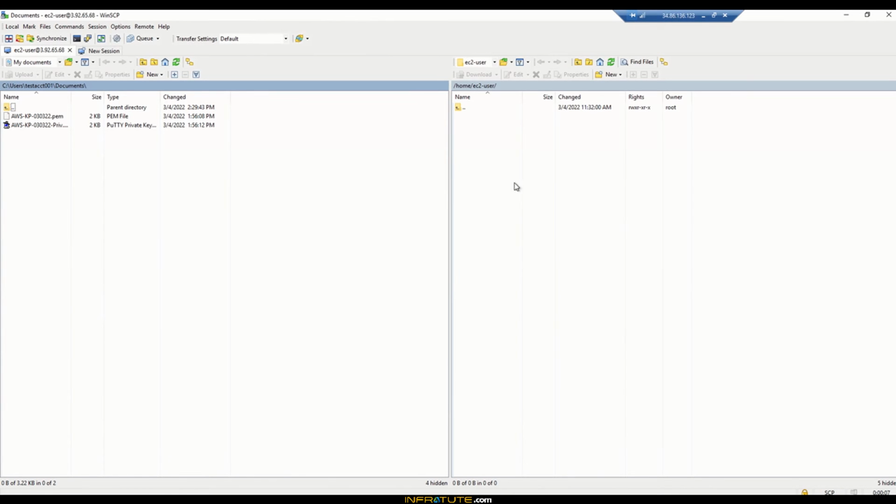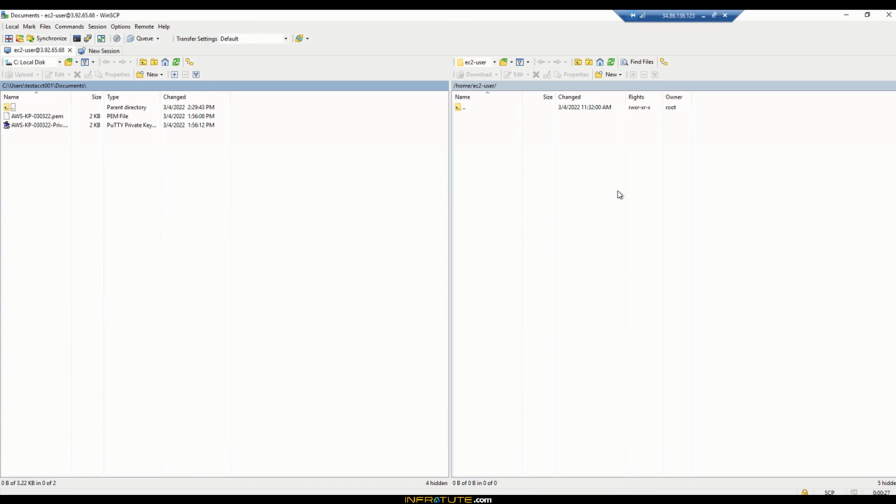You have the remote Linux machine on your right hand side, and the local machine on your left hand side. You can change to whichever directory you want, and from there you can copy paste the files, or a folder can also be transferred.